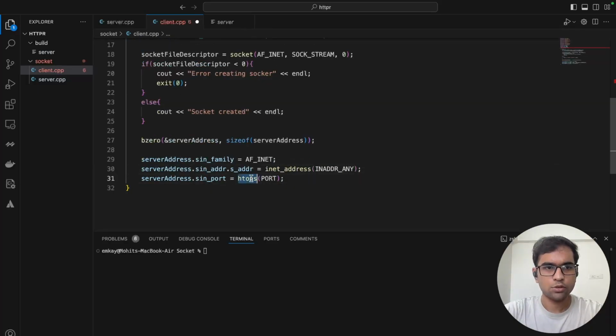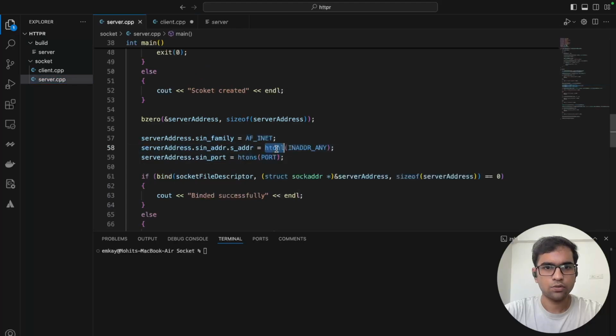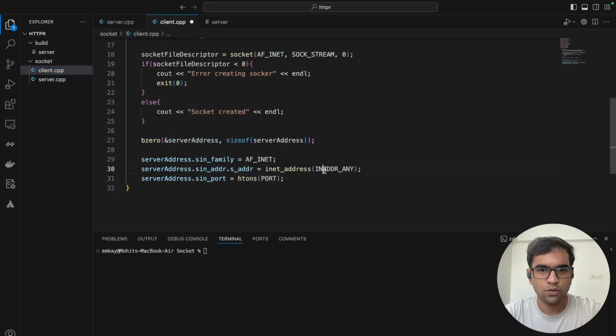So htons and htonl, the functions that we have seen here, these two functions are used to convert the address or any value that we are giving in to a format that can be understood by the network. This matters because of different endianness. When you work on different systems of different architecture, the endianness of these systems is different. So that is why we are using these functions. These functions will convert the byte value of this variable into a proper endianness that can be understood by the network.